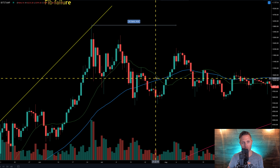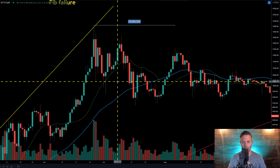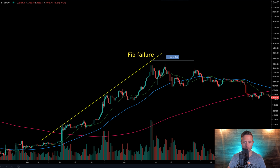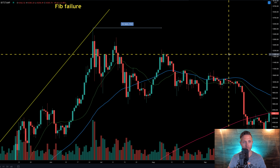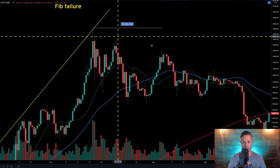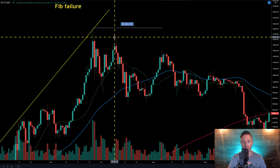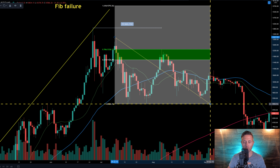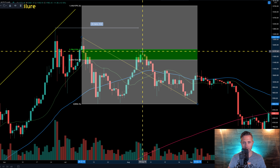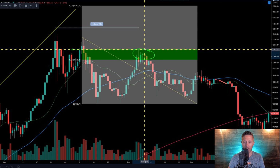And I've been illustrating the setup historically, just taking a really good synergistic move from 2019. I mean, this move in 2019 across the board is just so similar to what Bitcoin has been doing recently. So it only makes sense to take this data and say, hey, this is the concern, which is this potential type of lower high for continuation to the downside. Bitcoin did the same thing then on the almost identical setup. Bitcoin tested a Fibonacci resistance and failed. Now, keep in mind, when it failed, it took like 5 days or so, you can see there on this daily chart, for it to actually fail.